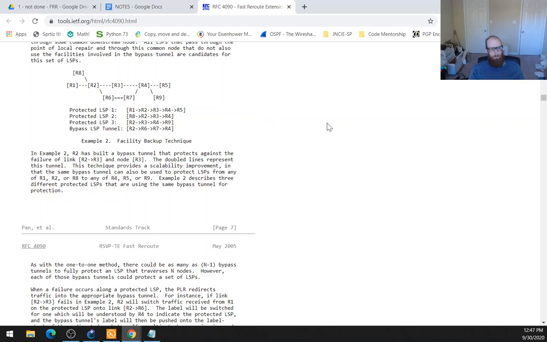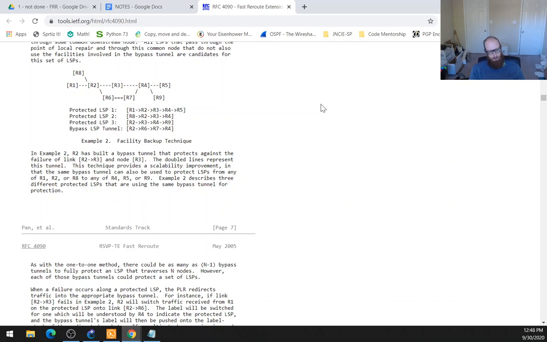This technique provides a scalability improvement in that the same bypass tunnel can also be used to protect LSPs from any of R1, R2, or R8 to any of R4, R5, or R9. Example 2 describes 3 different protected LSPs that are using the same bypass tunnel for protection.